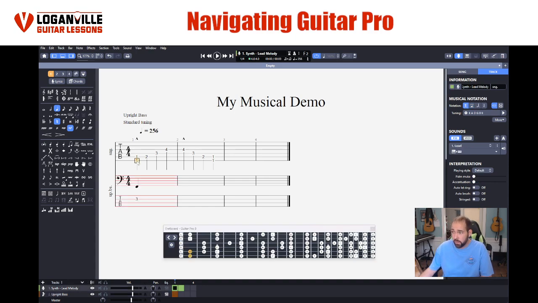Just so you guys also know, I can click in this section, and it'll tell me the notes that I have set up on it. So I can know that it's an F and an A sharp. I can know that this is a B. I can know that this is an F.